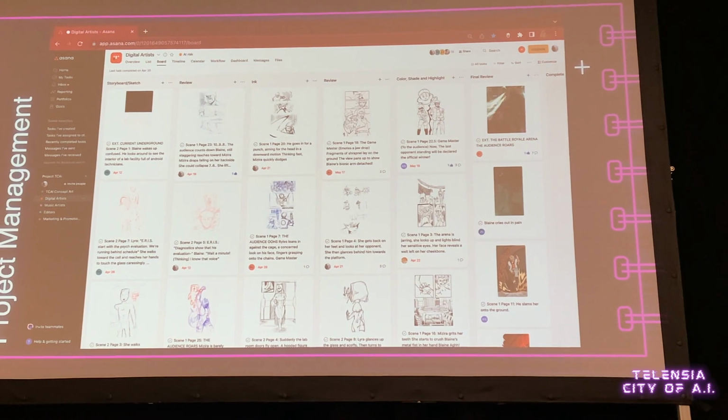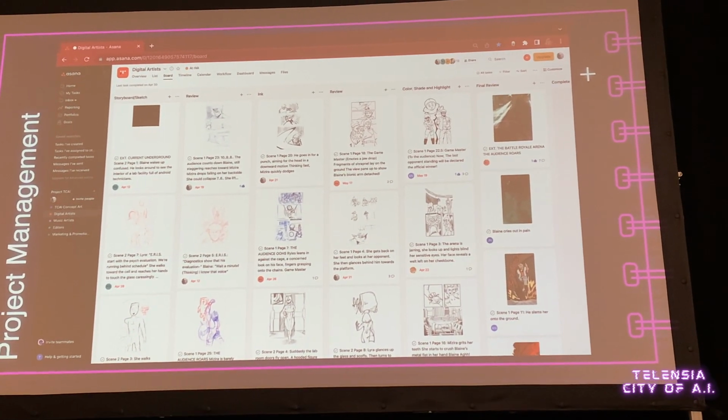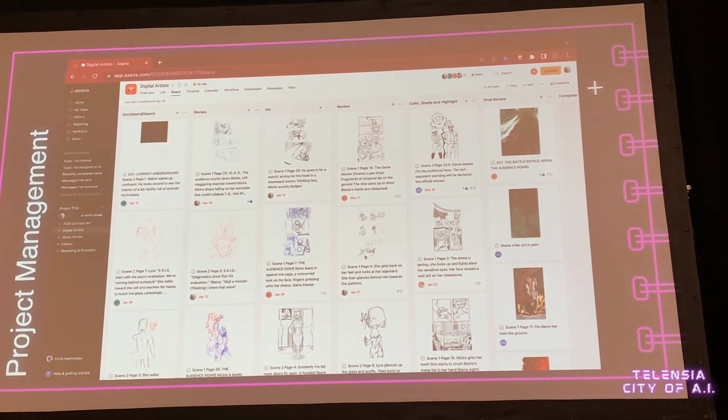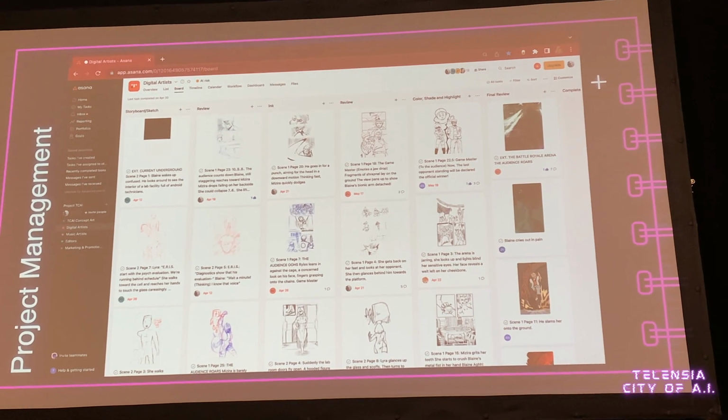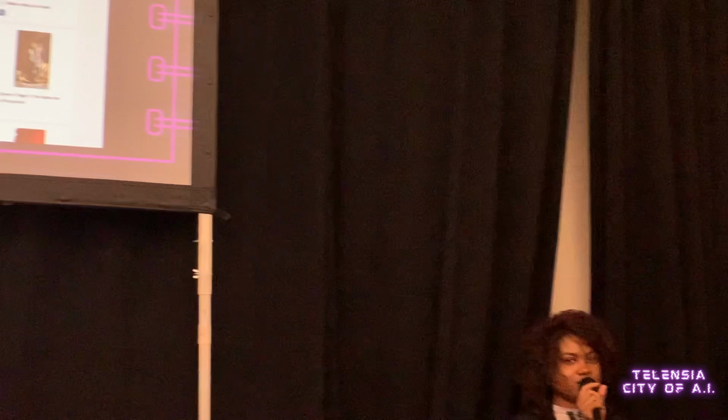So this is just a screen capture from a little while ago, but we like to use Asana. I don't know if you've heard of Asana. I really like Asana as a project management platform. It's free until you get past adding 20 group members to it. So you may have to start deleting people, like if they haven't responded in a while or something like that. Or you could pay.